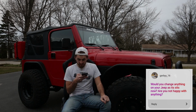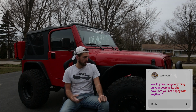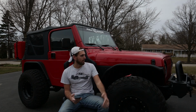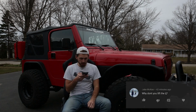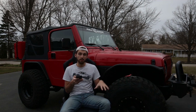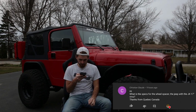Garby16 says, would you change anything on your Jeep as it sits now? Are you not happy with anything? Kind of what I said before, front suspension. That's the main thing I want to focus on now, getting that buttoned up. All right, Jake McKee asked, why don't you lift the TJ? Because I really like the way it drives right now, and I really have no need to. So yeah.